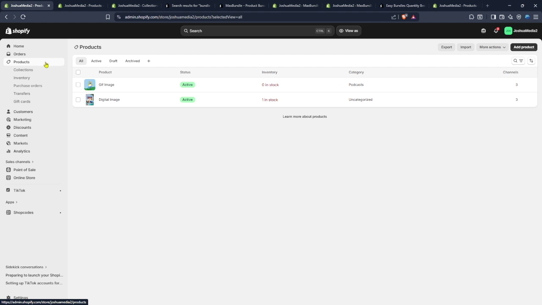This takes you to the full list of items in your store. You'll see titles, statuses, and sometimes variant counts. If you have a lot of products, use the search bar or filters to quickly find the one you want to manage. Inventory tracking is set at the product or variant level, so we're going to open the specific item you plan to track. Select a product from the list to open its details page.